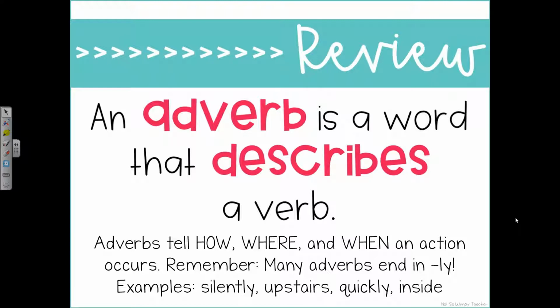Now, be careful here. I know it says where an action occurs, but you want to be careful not to confuse those with nouns. Upstairs and inside both describe where something happens, but you don't want to ever say that the library is an adverb if you read in the library. Even though that's where you read, the library is a place, and therefore that would be a noun. So just be careful not to mix up adverbs and nouns.